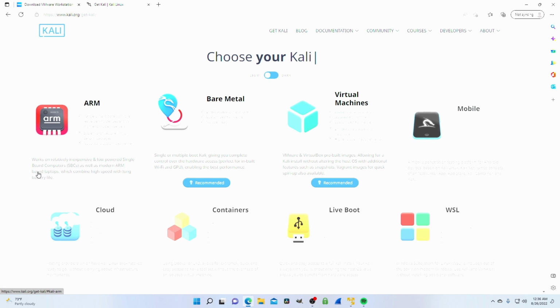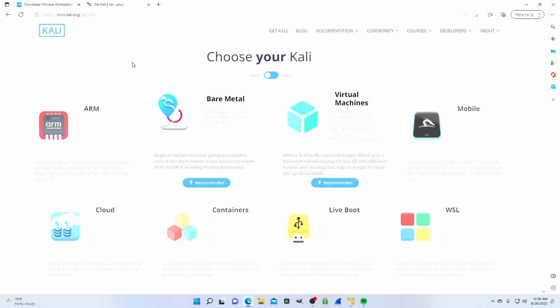I'm going to show you how to install a virtual machine with Kali Linux on it. A virtual machine can have multiple operating systems on it, and you can do whatever you want. You also have snapshots, where you can take a snapshot of that point, and if you completely destroy the operating system while messing around, you can snap back and you're okay.